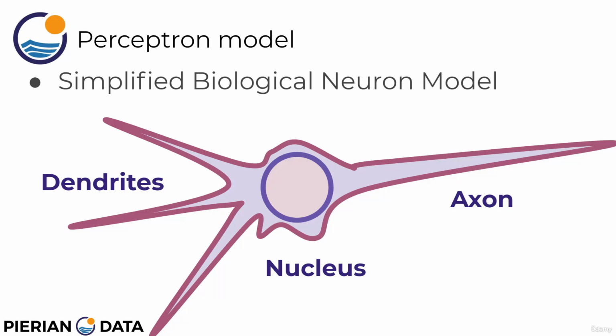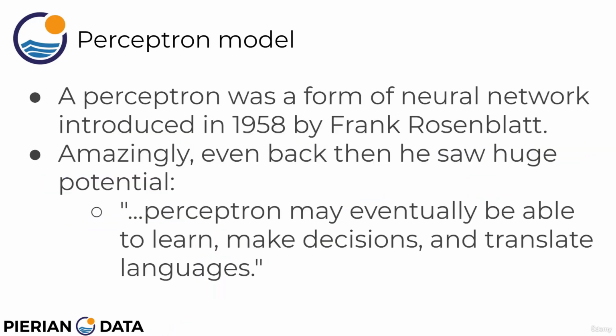Basically, we're going to think of neurons biologically as accepting some sort of input signal, and the input signal can come from a variety of sources, and then we'll do some sort of calculation in the nucleus, or something happens in the nucleus of this neuron, and then it outputs as a single output axon, and that can then lead over to another nucleus as the dendrite to another neuron. Now, how do we take this very simplified biological neuron model and convert it into a mathematical model? This is where the idea of the perceptron comes in.